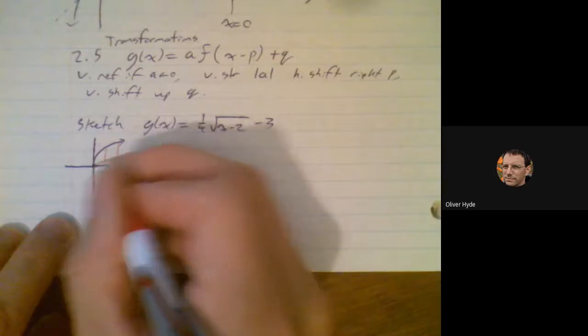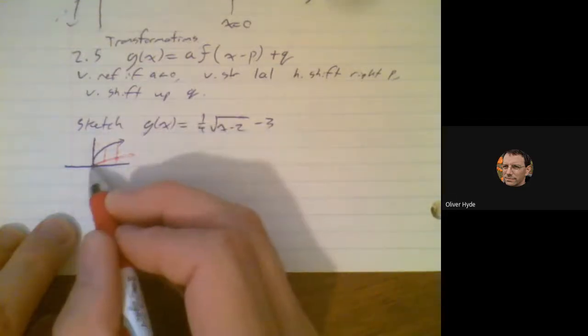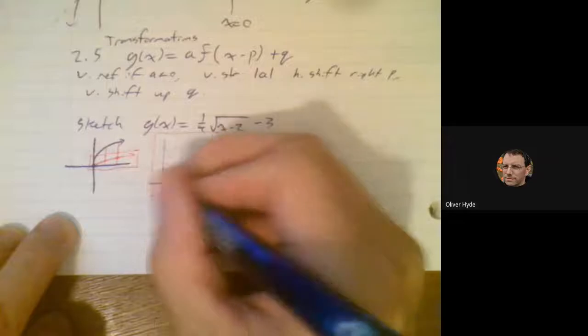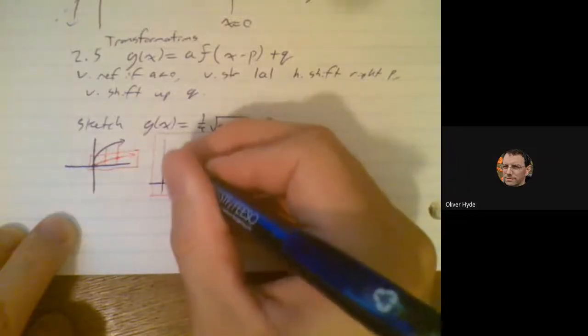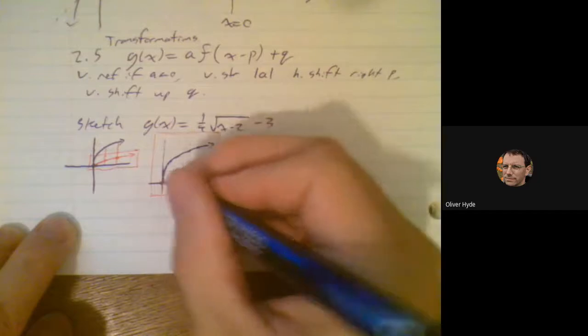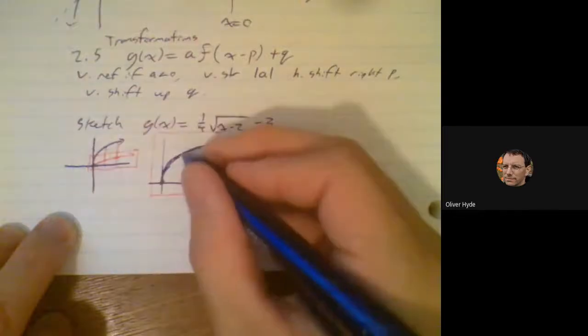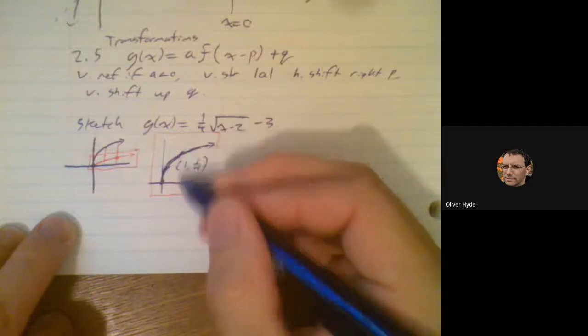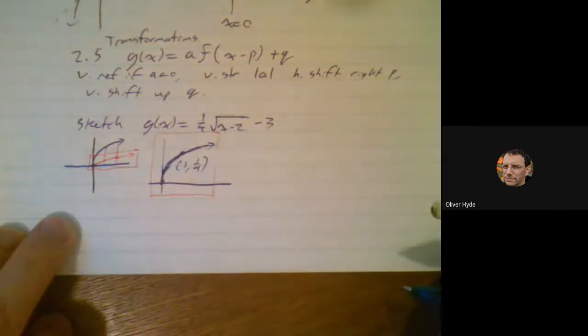Now, do you notice how ridiculously difficult this is to draw? I need to convince my reader that it's coming out vertical there. So what I'm going to do is zoom in here and pretend that this is actually the portion that I'm drawing. I'm zooming in there and then stretching my scale out, not my curve out, so that I can still draw a parent radical curve that looks something like that. And instead of having the point 1 comma 1 on here, this right now is the point 1 comma 1/4. How do I know that that's 1 comma 1/4? It doesn't look like one. It's 1/4 because I say so. Again, I have that power.